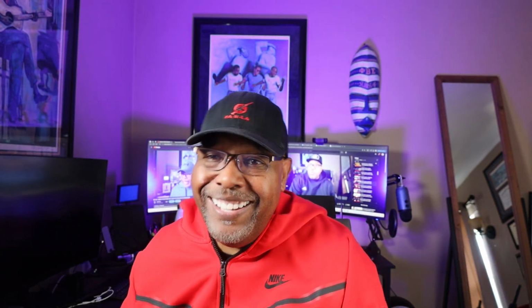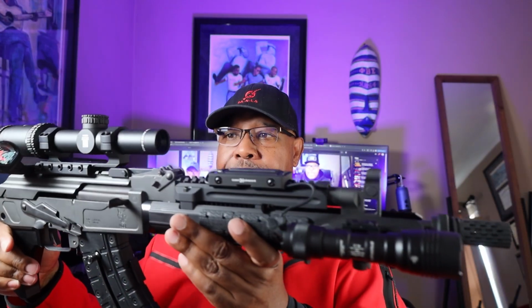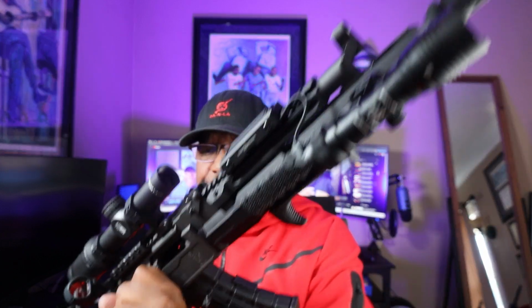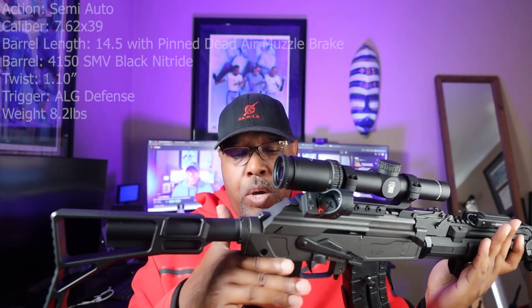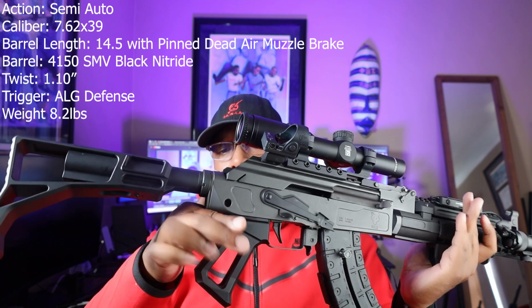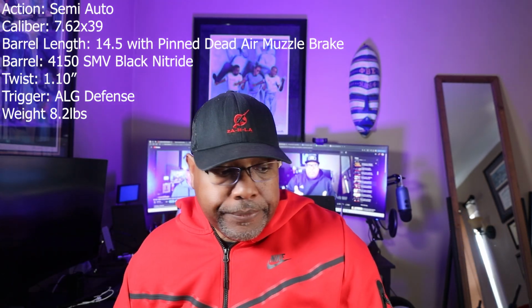Fam, you can't tell me this gun is not just drop dead sexy. We've added that Streamlight on there with that Cloud Defensive mount bracket. We've got that Trijicon Accupoint 1-4x24 with that side mounted SRO on there. Leupold mount. Look, fam, this gun, like I said, sexy as all get out. Man, this is AK goodness. It is surprisingly lightweight, fam. I will put the specs up there for you so you can check it out. It's got obviously a custom grip and a custom stock on it. Wow. Wow is all I can say.